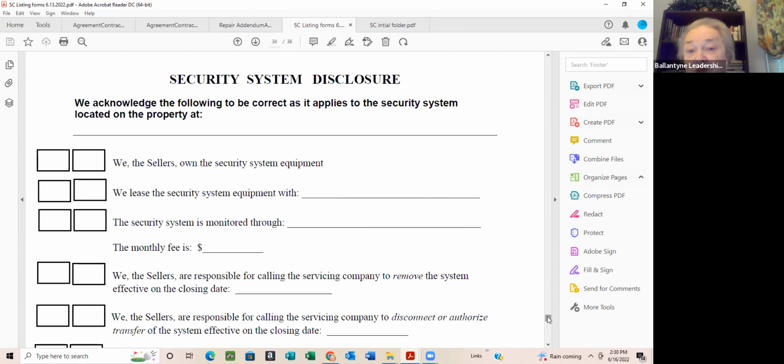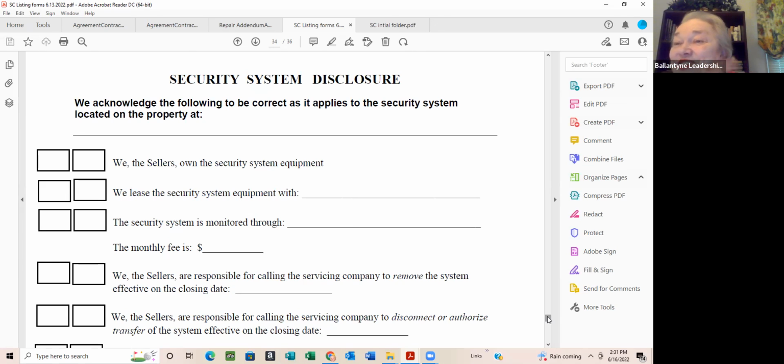And there's only one more thing, which is the security system. Security systems themselves are pretty much built into houses. They're pretty much fixtures. They don't fall out when you turn the house upside down. But the service contract is the biggie, okay? The service contract is the one that has to be paid off at closing if it's not transferred to the new owner, or if the current owner or seller decides to transfer it to his new house. Then obviously there's a transfer fee.